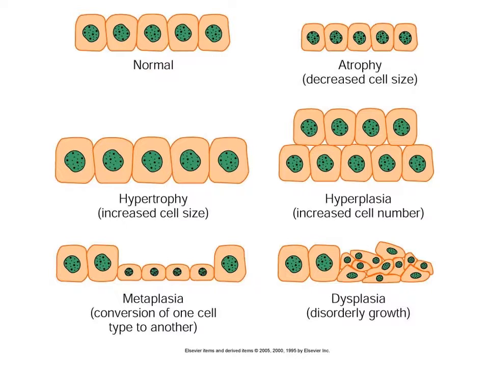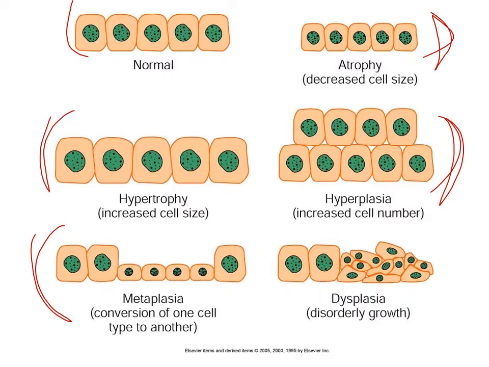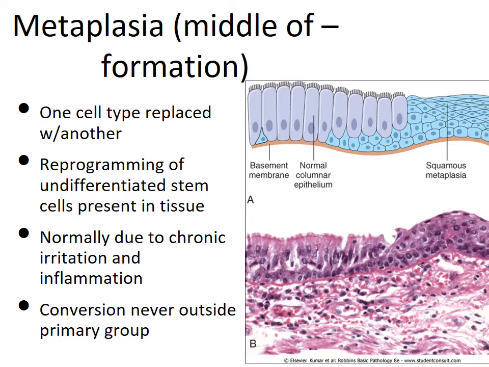So let's see, we've looked at normal cells, atrophied cells, hypertrophy cells, hyperplasia cells, and now we're going to look at metaplasia cells. So metaplasia is still a reversible change. So one adult cell type, say like epithelial cells or mesenchymal cells, will now be replaced by another adult cell type. So these are going to generally involve reprogramming of undifferentiated stem cells that are present in that tissue, and they're able to undergo at that point the metaplastic changes.